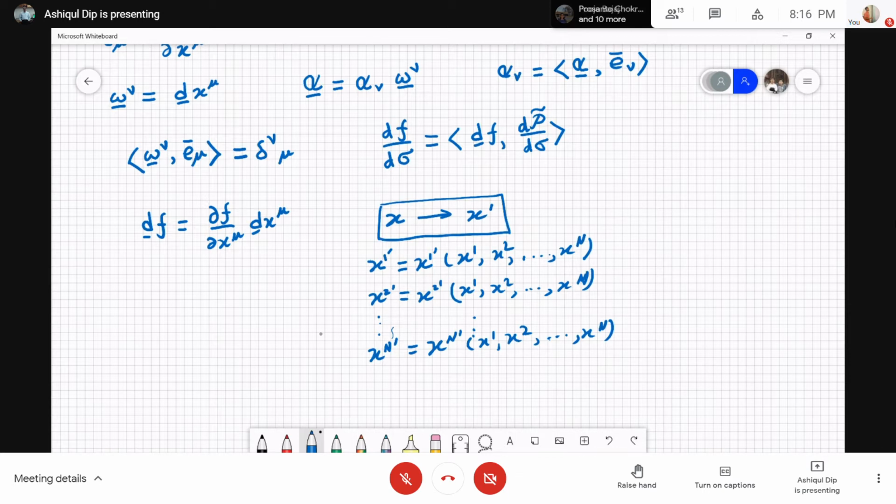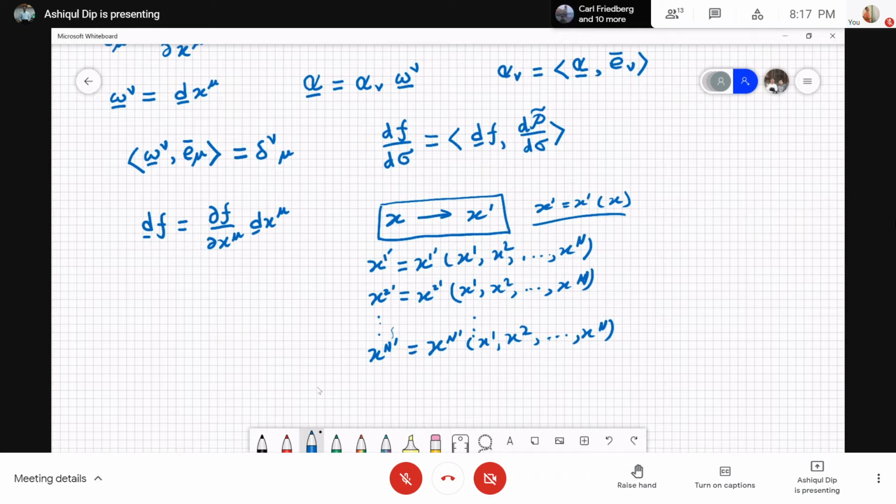Or you could write like this: x prime is a function of older x's. You could write it like that. So by writing this, we actually mean there are these kinds of things. But typically, you want to write like this one. There is a better notation for that. We'll introduce it later because we are not going to use it now.